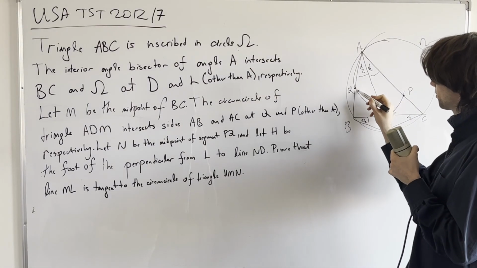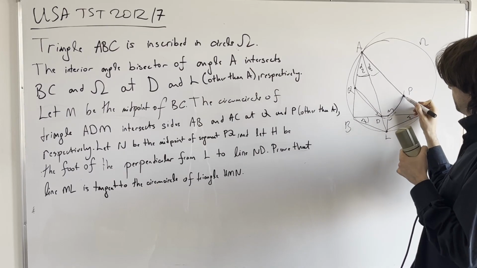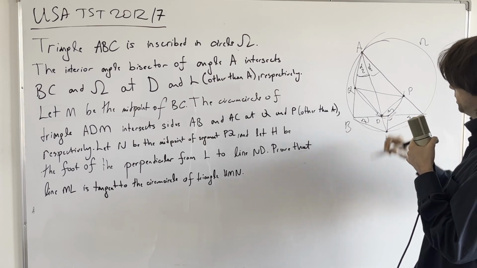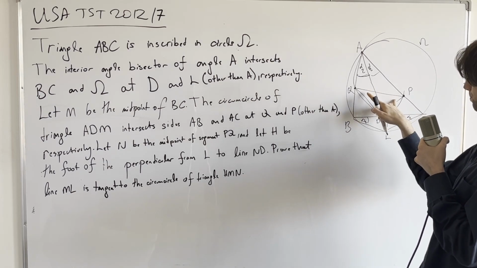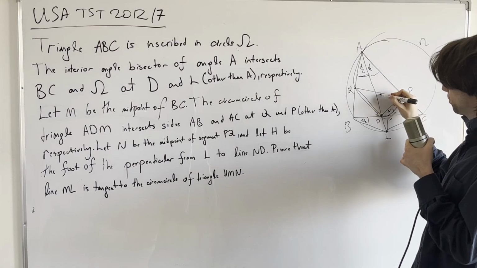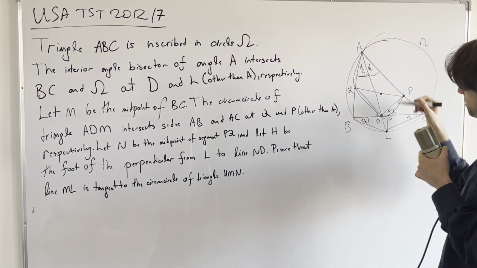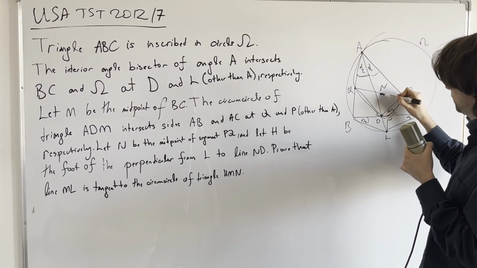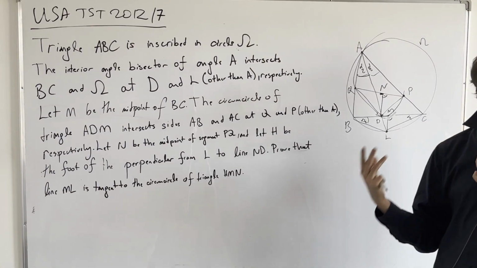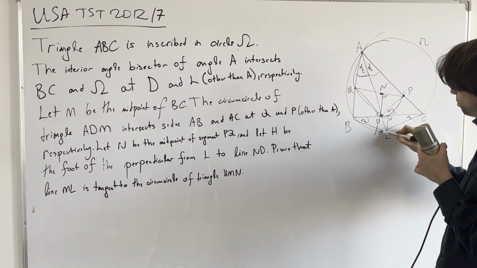So we have this angle over here is alpha half. We have this is alpha half, so D is the midpoint of the arc AQP of this circle. So that means if we're going to take the midpoint N, which is the next thing literally, the midpoint of PQ, we know that DN is perpendicular to PQ, which seems important because we're extending this here and then putting a perpendicular.